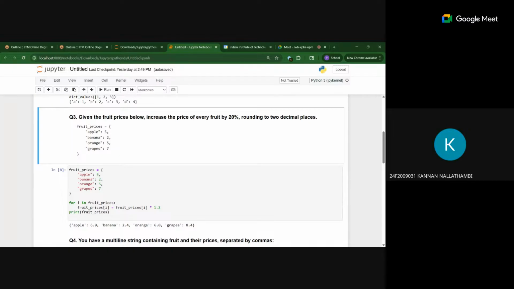Sir, you have to round it off. Sorry? The question asked says you have to round it off, round it to two decimals, right? So how can we do that? I think the round function will work. Let's see. Already it's rounded off to one decimal here, but the second decimal point will be a zero only.